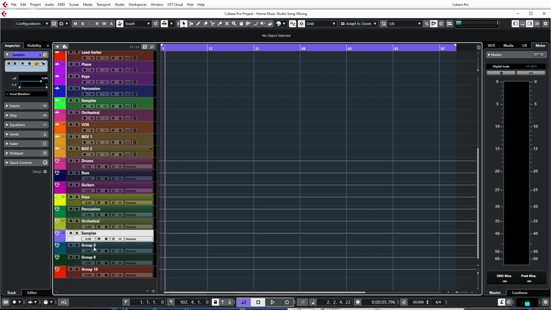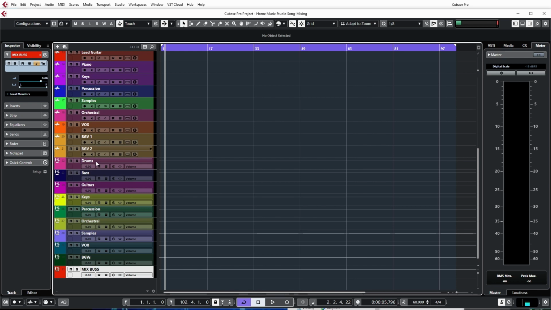Samples. And the reason for these buses is because you might have multiple tracks. And then we'll go with Vox. And you might even have BGVs. And then what I'm going to have is a mix bus.